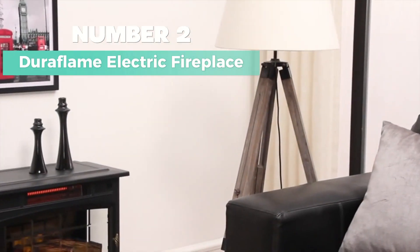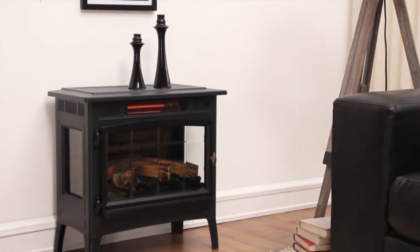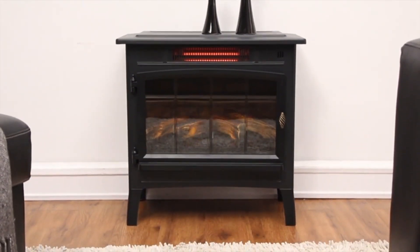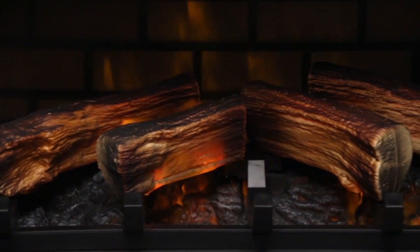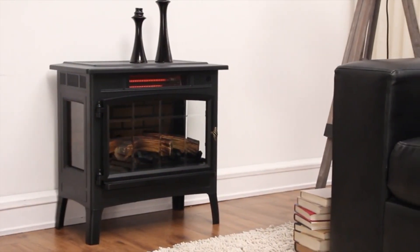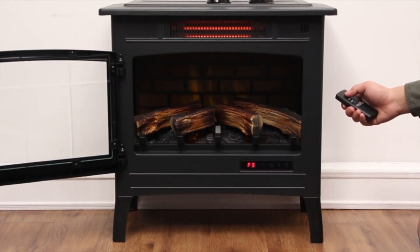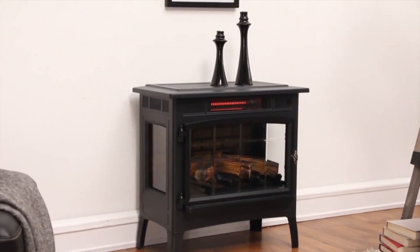Number 2: Geraflame Electric Fireplace — the best reliable electric fireplace. Made of glass and metal in a sleek black color, weighing 28.6 pounds. With a 5,200 BTU heater, it can warm up to 1,000 square feet, saving you money on heating bills. Its infrared quartz heat maintains natural humidity, preventing dry air. You can enjoy the flame effect with or without heat all year round. Control the temperature with the adjustable thermostat and set an automatic shut-off timer for up to 9 hours. The 3D flame effect technology creates realistic flames with 5 brightness levels. Assembly is easy — just attach the legs, plug it in, and it's ready to heat. It's also eco-friendly and safe for children and pets.